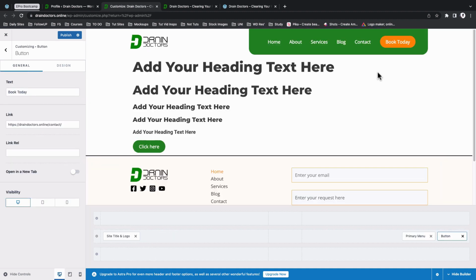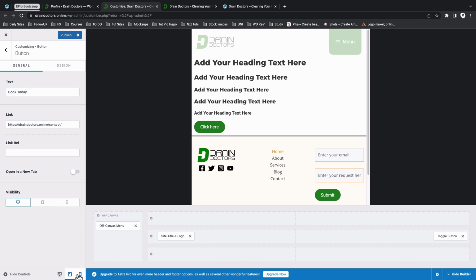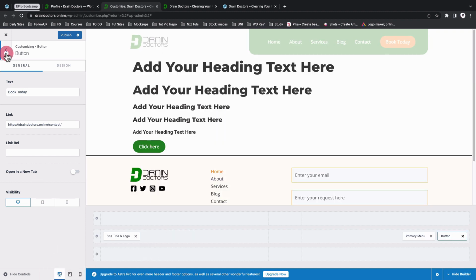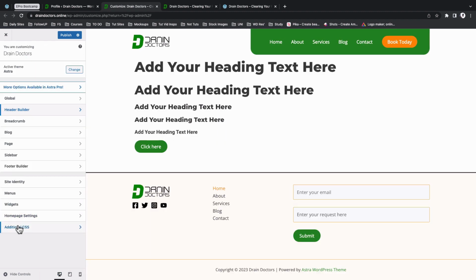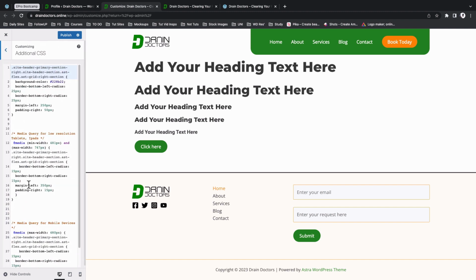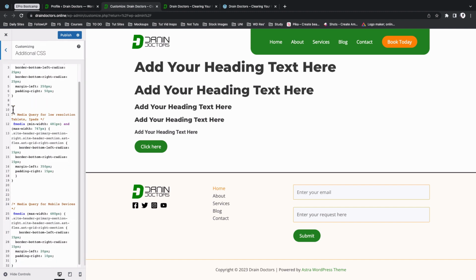So the other part that we had to look into is our background over here to see that it actually displays really well on the different devices. You remember we created our CSS using the SiteOrigin CSS plugin, but that did not give us a responsive CSS code. So we had to add media queries for the different devices, for example, the tablet and the mobile. And how do you do that? Going back here to our additional CSS option or feature, I had to add this code over here.